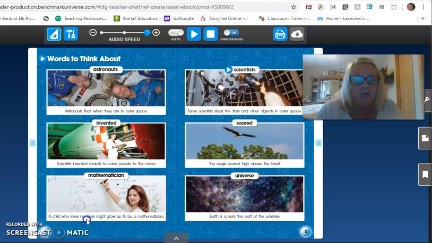A child who loves numbers might grow up to be a mathematician. Scientists. Some scientists study the stars and other objects in outer space. Soared. The eagle soared high above the forest. And universe. Earth is a very tiny part of the universe.